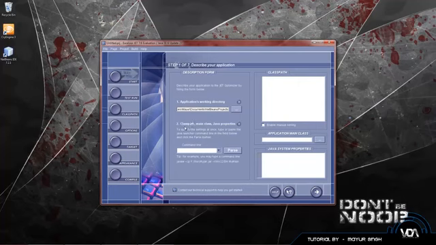Now step 2 asks us for a class path, main class, and Java properties, and we can use a command line. You type out cmd prompt or whatever it might be, but I'm going to be using a manual setting, so you want to click on enable manual setting right here.